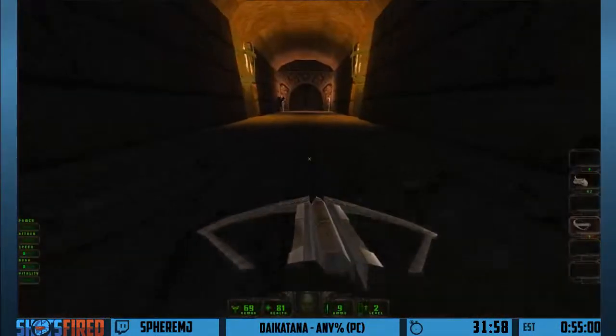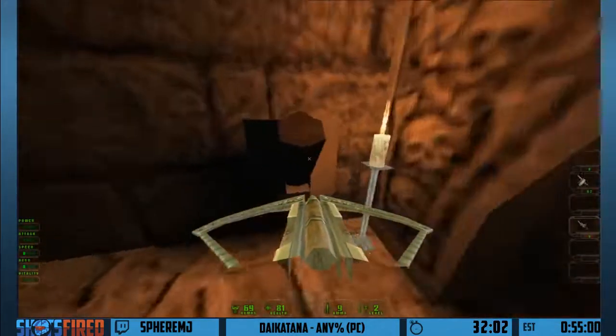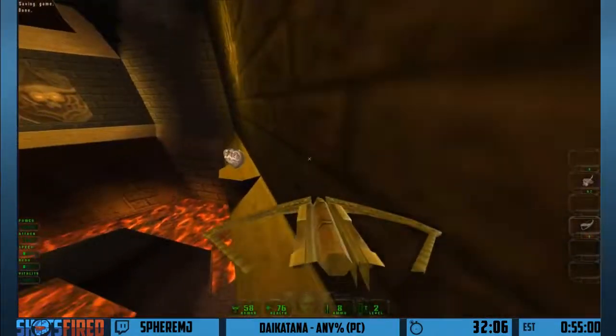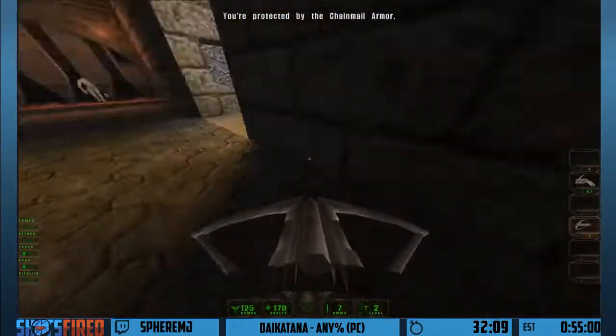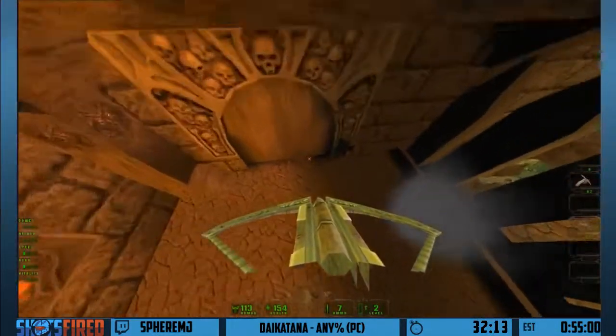Looks really nice in my opinion. Just kind of see how the knockback of the projectile lifts you up. So you can go to this secret and then nicely get to the armor as well. So we are well equipped for the next part.